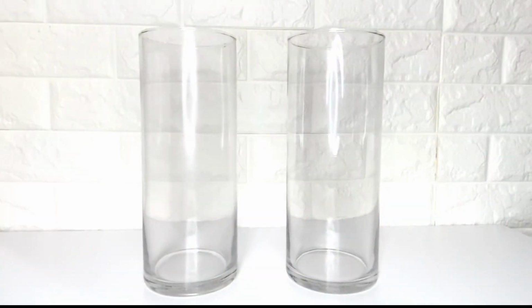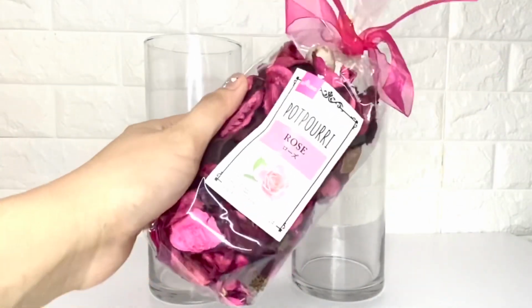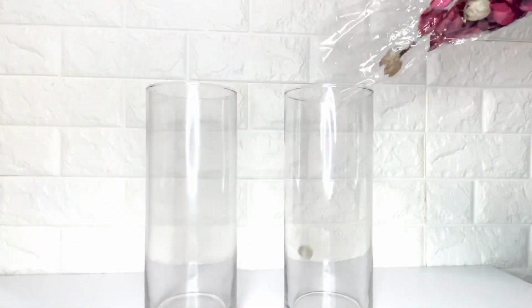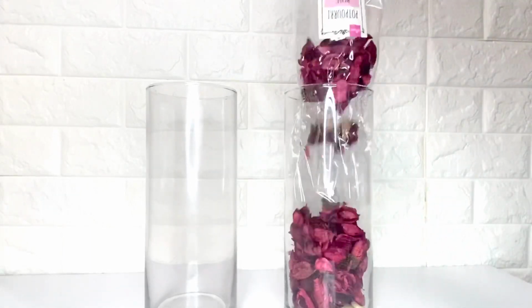I have two empty glass vases. So I have this potpourri with a rose scent. This is a mix of flowers, herbs, and spices. Now let's put the potpourri into the empty glass vase.